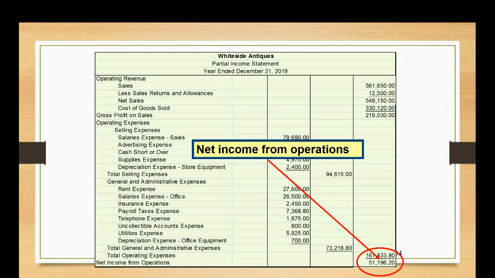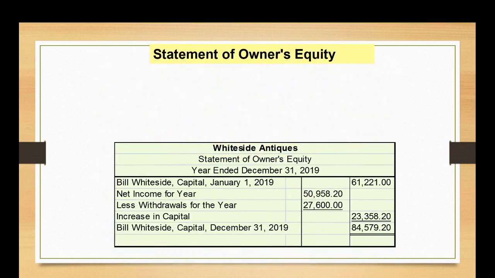And once you have your net income, that will flow to the statement of owner's equity, as you see here. Now remember, on this problem, there's 2 results. You need to address both of them. You can either have a net income or a net loss. Your template should accommodate both of them.